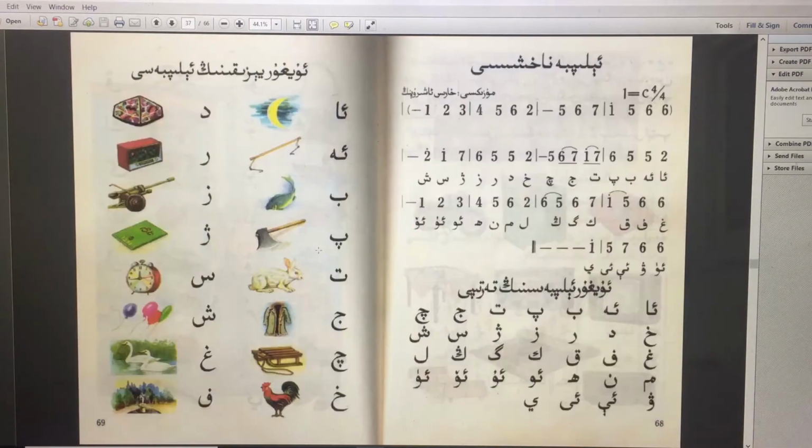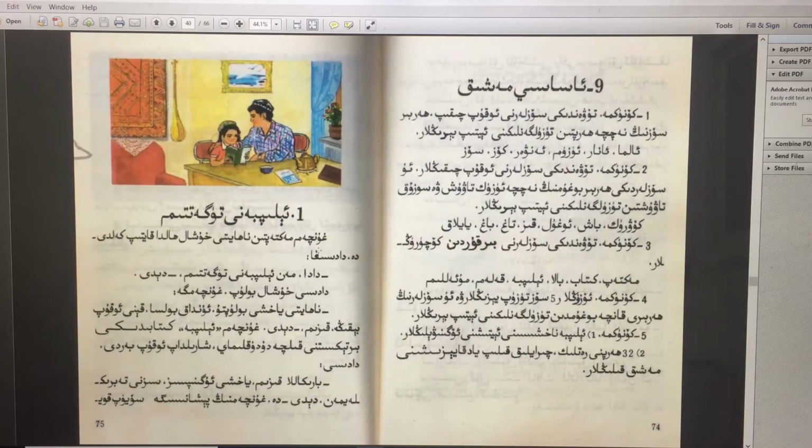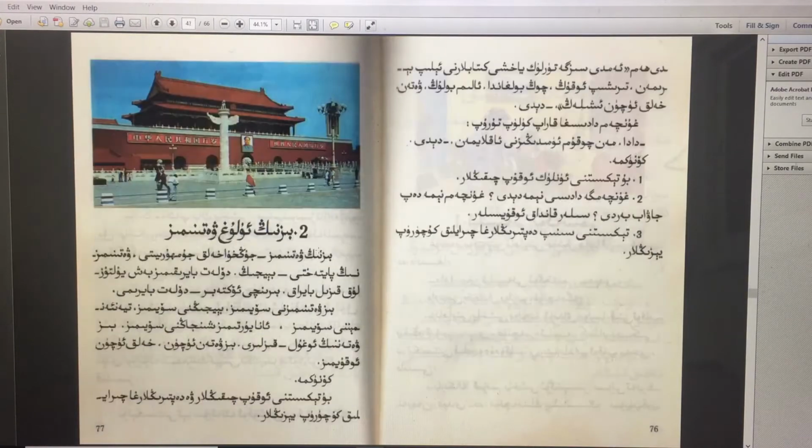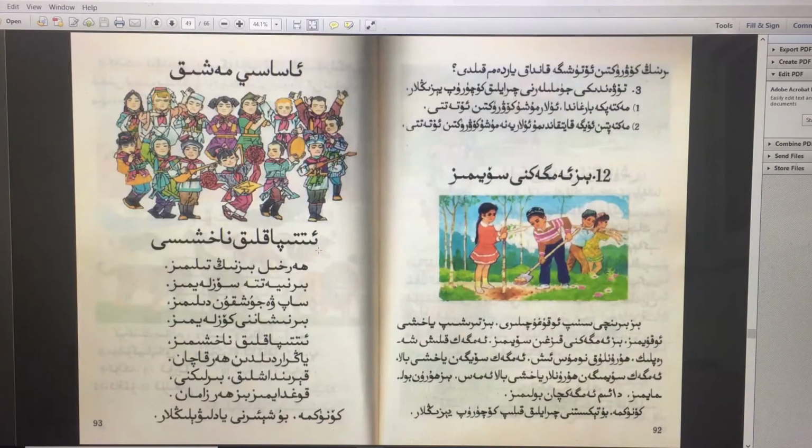After we learn all the alphabets, we have some very small stories and some grammar rules. This book is for first grade students of primary school.